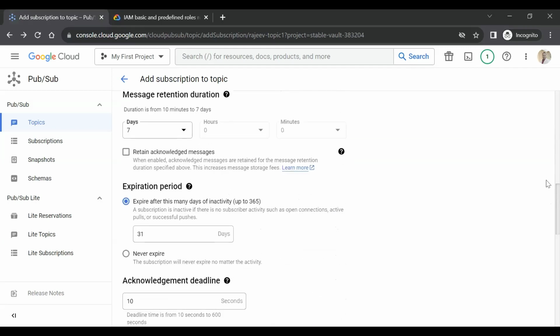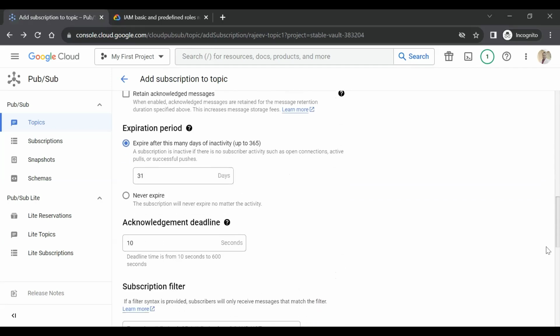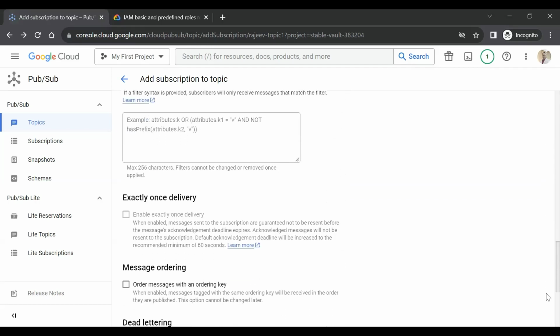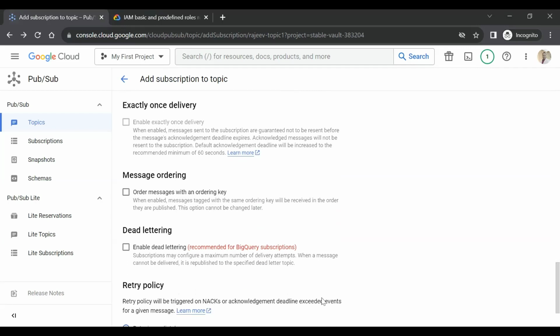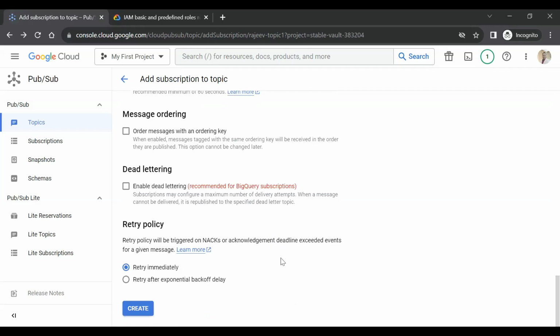Leave the default. Go down. Yes. Click on create. Click on create.